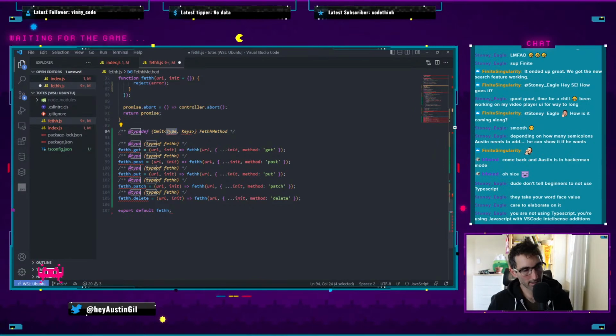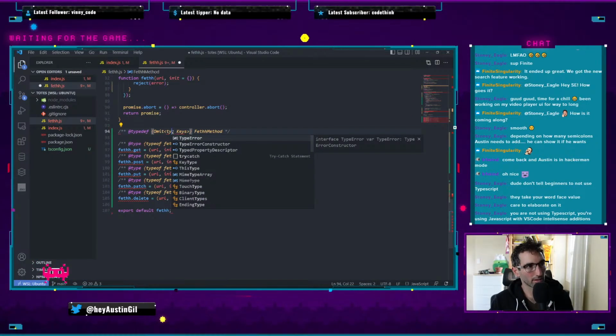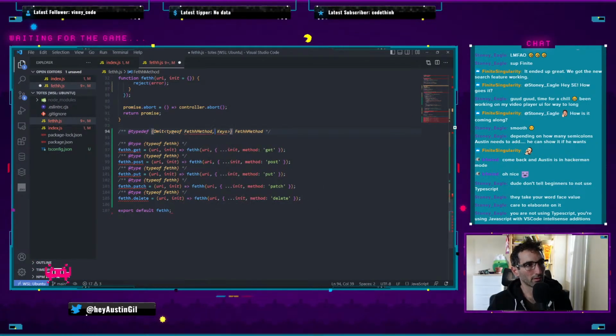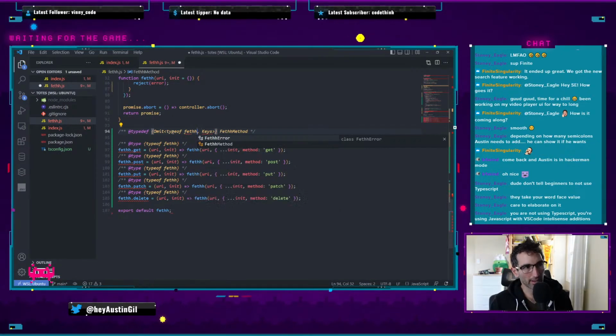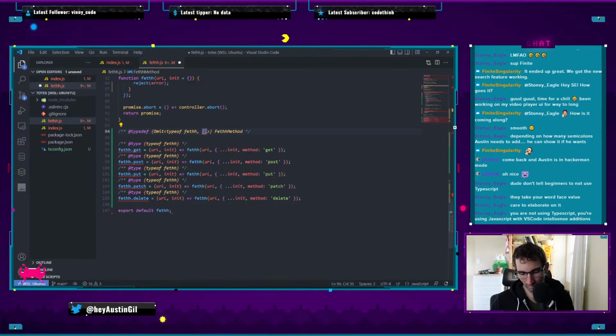And we're going to take this type and pass in type of Fetch. I hate that I'm doing this. And then we'll omit, not an array, sorry.